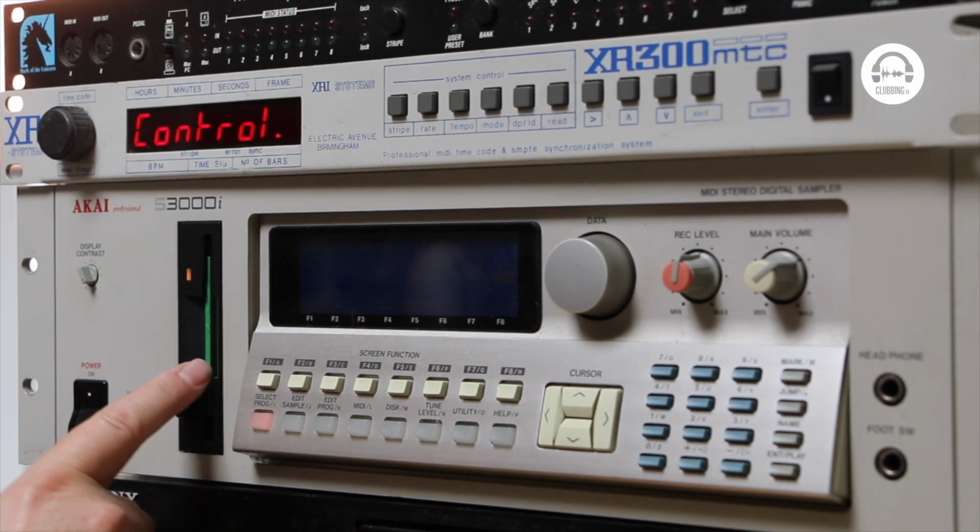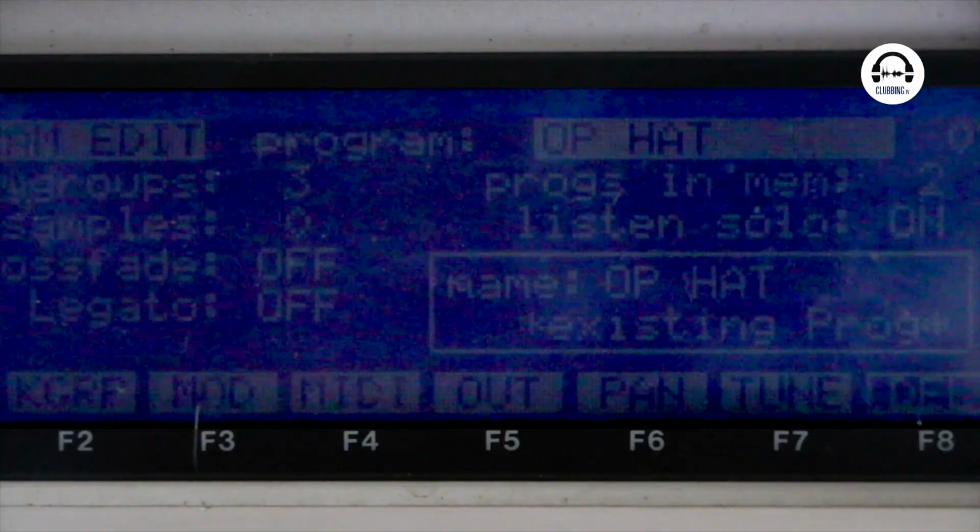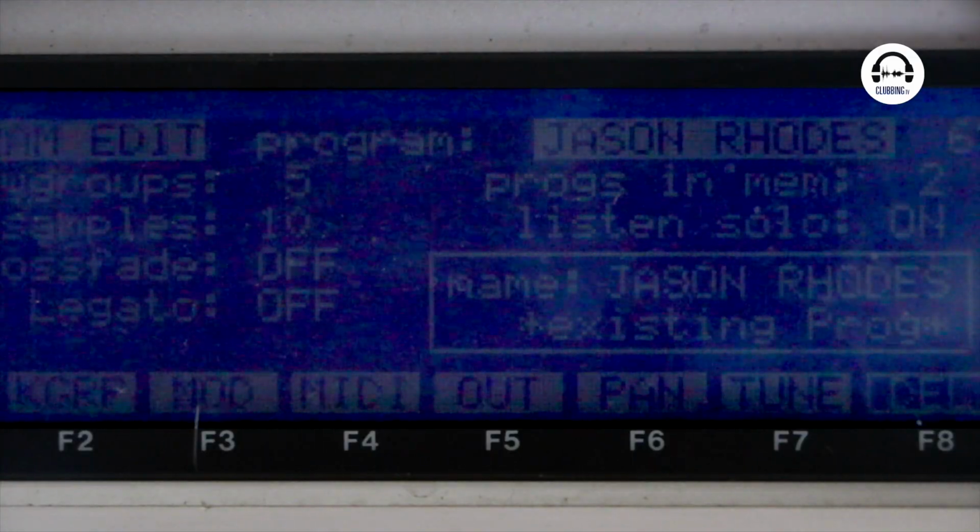This has been in the attic for, as I say, for 15 years. What was the last thing I loaded on it? So an open hat and a rhodes sample. So we're almost there now with our early ravers studio. So I want to plumb it all in now and start playing with it. Might do that in another episode.